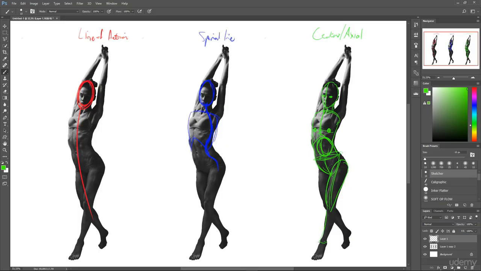Especially good for placing elements on clothing and figuring out just the general measurements of the forms, right? The center line. Just want to highlight the center line here for us as well. All right, so the center line's used for measurement, right? And I would advise definitely when you're doing your construction drawings, use them where you need them. It's just another tool in your toolbox to help you draw well and help you draw effectively. So these are the 3 lines we want to know, but particularly we want to talk about the spinal line, the center or axial line, and just their various purposes. And that's the end of this lesson. Let's move on.